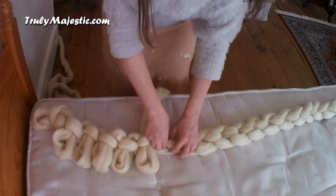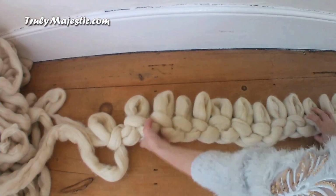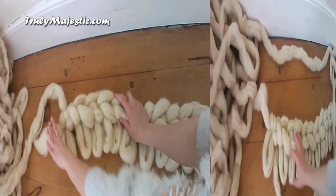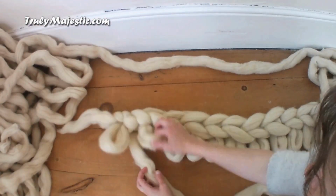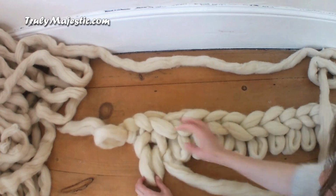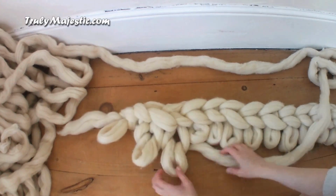Okay, that's enough making stitches. So we want to take this whole thing, after it's all got loops in it, flip it upside down so our braided side is facing up, and we're going to work through the loops now with it facing this way. You always skip the first stitch in every row. You knit the last stitch, but you always skip the first stitch. So we're going right to the second stitch, and we just pull our yarn through the back of it to the front and do this the entire way across. Try to make your stitches about the same size.